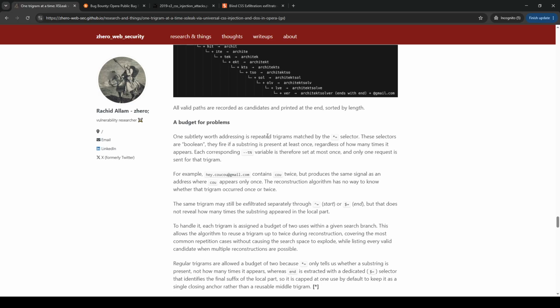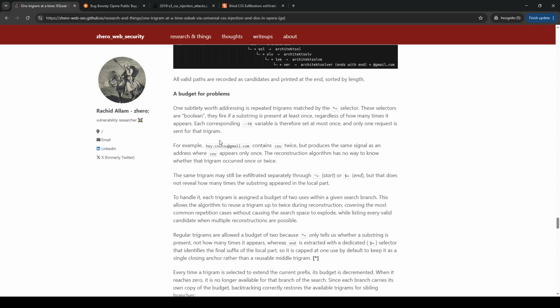One subtlety worth addressing is repeated trigrams matched by the star equals selector. Okay, so we're addressing the fact that there's unsolvable trigrams here. These selectors are Boolean. They fire if a substring is present at least once, regardless of how many times it appears. Each corresponding tn variable is therefore set at most once, and only one request is sent for that trigram.